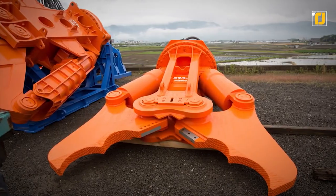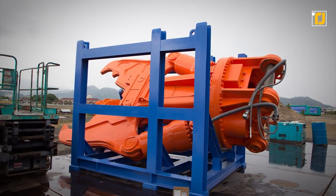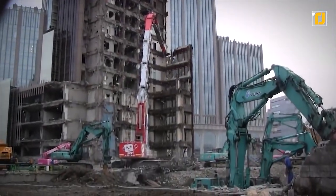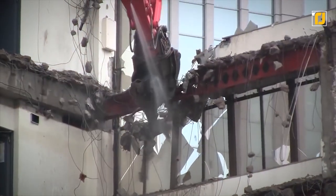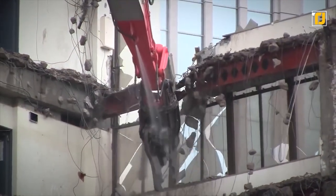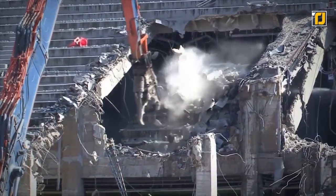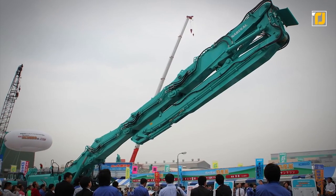The pincer, which resembles a crab claw, may look tiny from the ground, but don't be mistaken — it's actually huge. It has a cutting force of 1,300, so there isn't much it can crush. When the SK-3500D is needed, it is shipped onto the site in a handful of pieces, where it is then assembled accordingly. This machine has an impressive operating mass of 327 tons and a top speed of 0.7 mph.